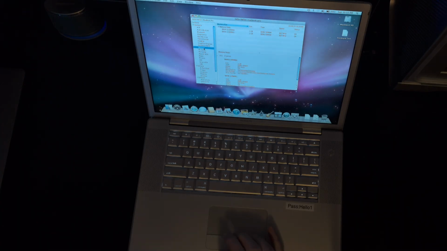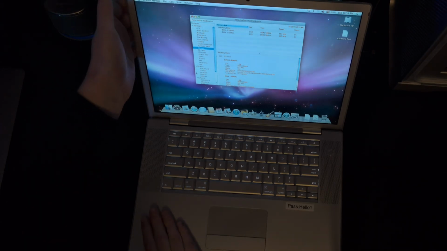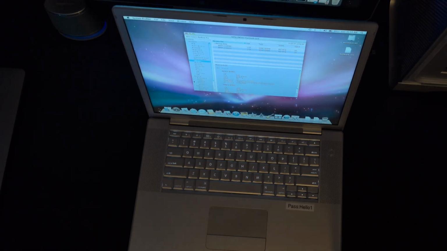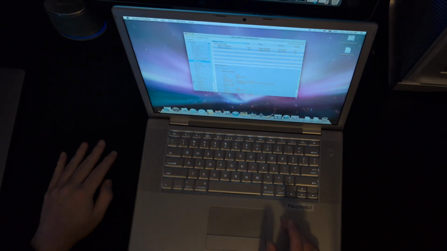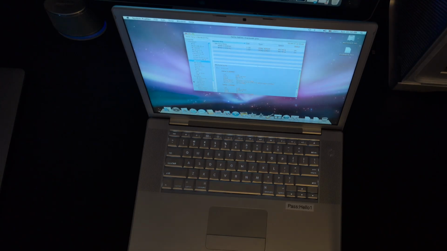I bought some RAM for it, 4 gigabytes, so I'll put that in soon. Gonna change out the thermal paste. Wow, I haven't had a 15-inch MacBook for a while. It's been almost 15 years. It's a good size for web browsing and YouTube, because it's a lot bigger screen.